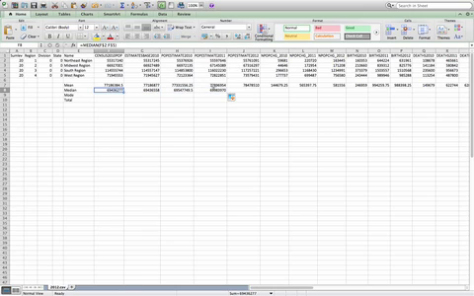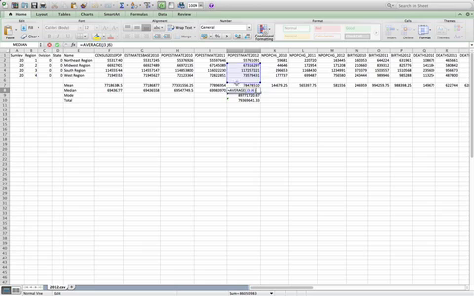Now you can do the same thing, come over here, going down. You don't have to just do it across, you can go down. But an interesting thing happens. So if I come down like this, so there's my average, J2 through J5, but if I go down, it changes the row number. If I click on it, I can see it.